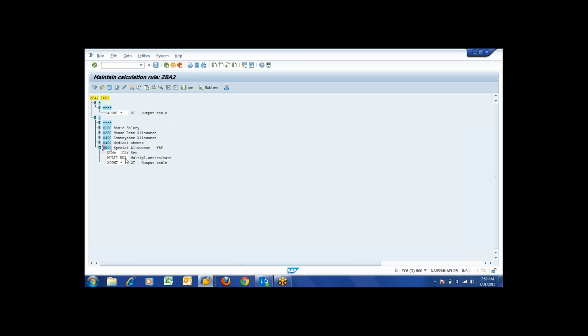Instead of that, we have some processing classes. We can create our own Z processing class, and we can maintain some specification in that processing class, and we can do it without entering all the wage types. Only basing on the processing class we can maintain. So in the next session I am going to explain how sophisticated and how simple things will be while using processing classes. I will explain writing PCR basing on the processing classes and their specifications in my next video.